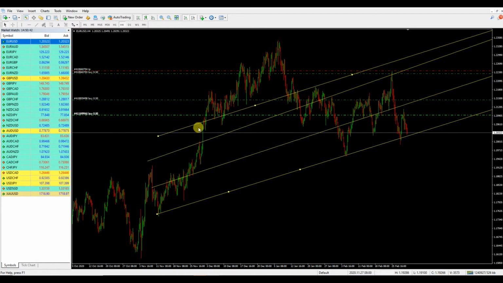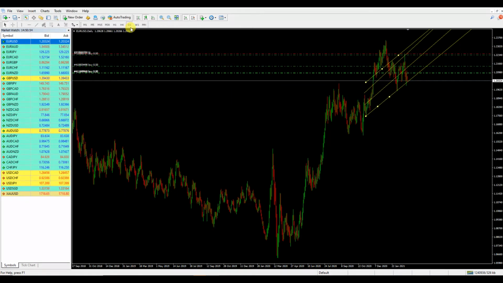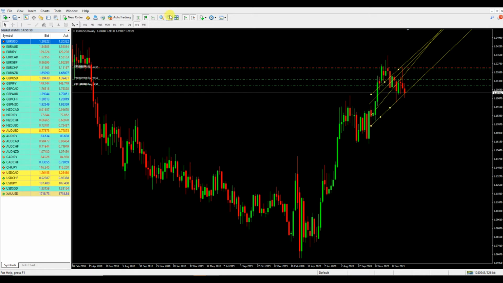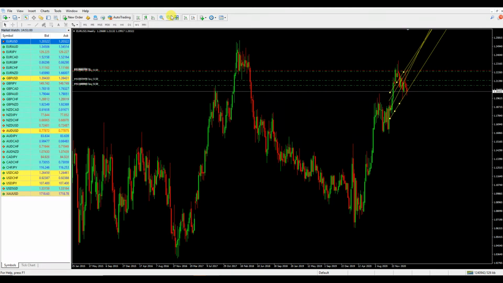So this can be a very strong resistance because the market did not break this resistance up till now. If we talk about these areas, what are these areas? Okay, so now we will take D1 and we will take W1. Let's take a longer time frame, just not to confuse, but just to make sure how the market is running and what's going on in the market.